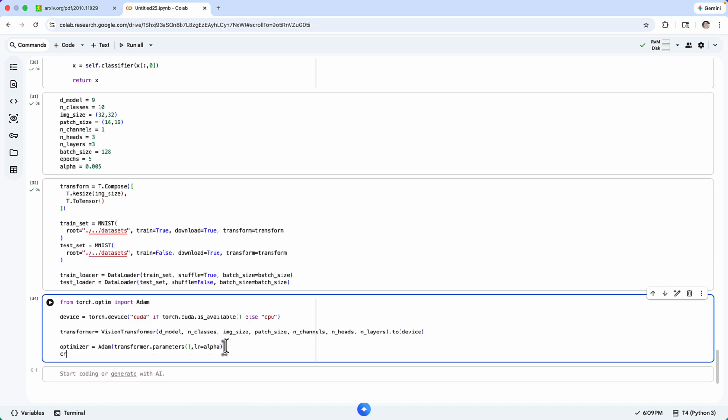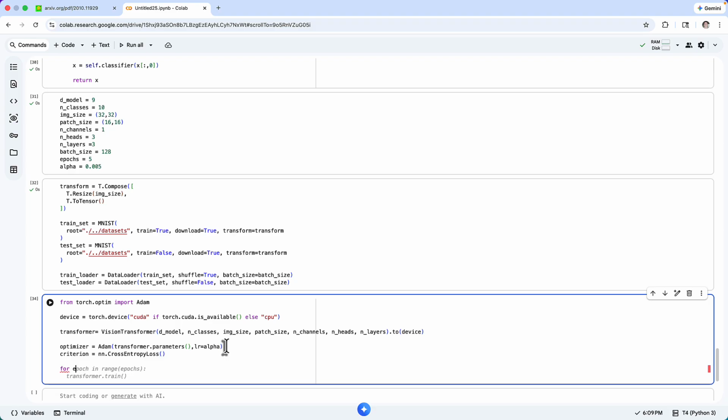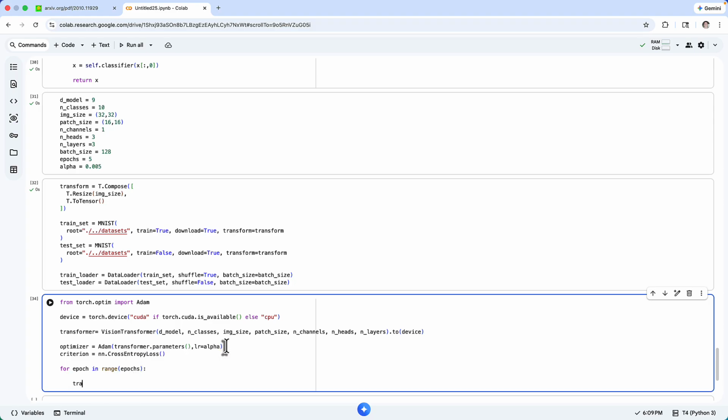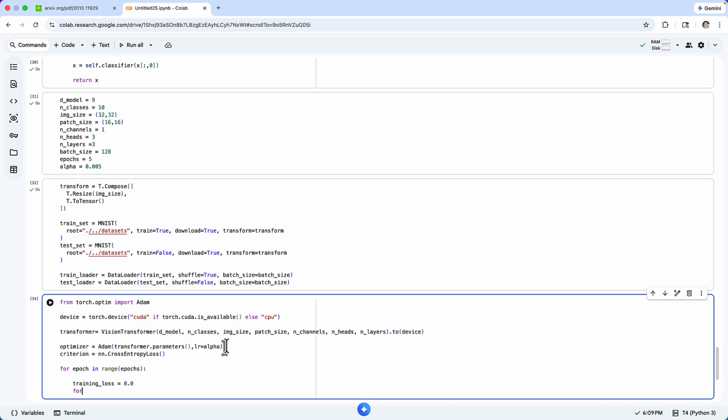I want to use cross entropy loss. And now train my model for the number of epochs. And now let's keep track of our training loss. Initialize this as 0 and go over the train loader.